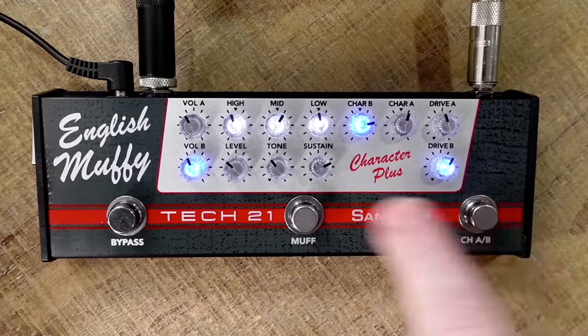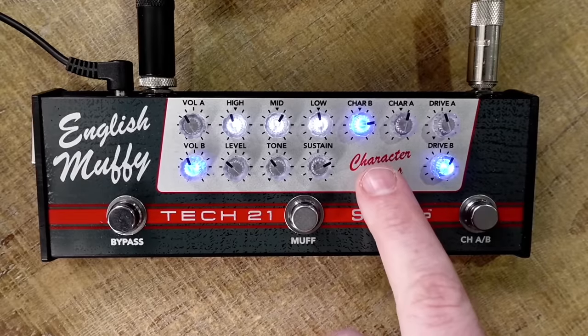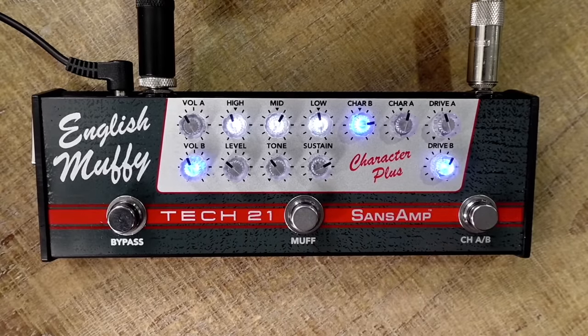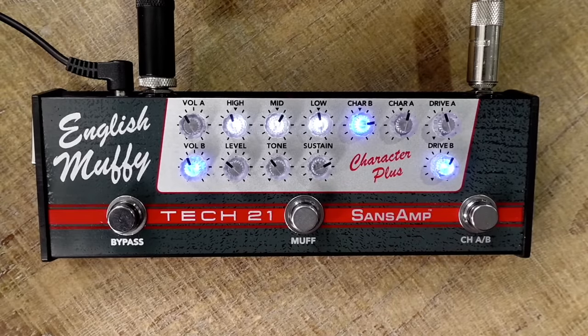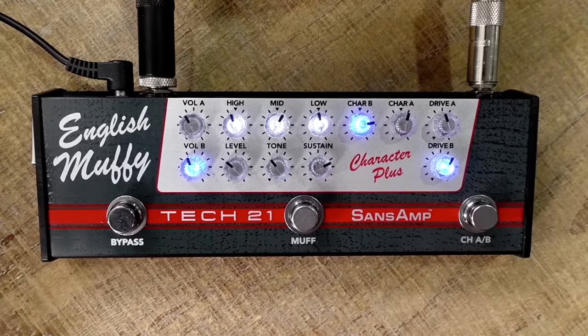Let's mess around with the B side, and I'm going to play this character knob. And remember, the idea of the character is that, like, this is a high watt amp. So let's turn the knob and kind of play around with the range of what high watt amps have been historically. So you're going to notice a really broad set of tonal characteristic changes in this knob. Turn my verb back on because I feel naked without it.